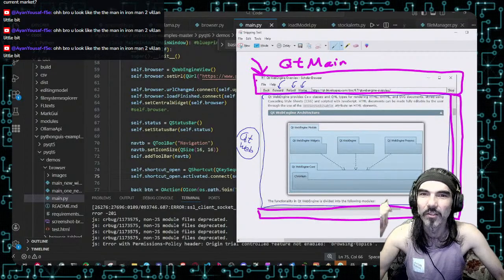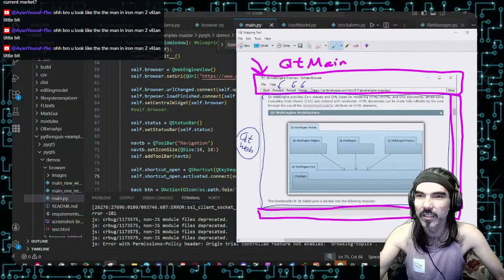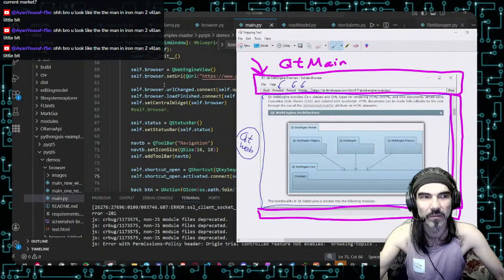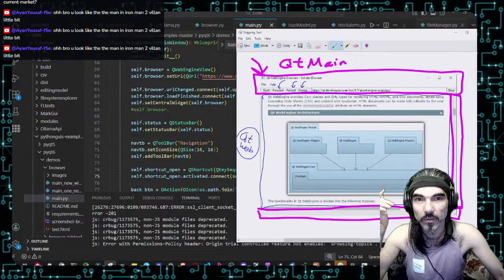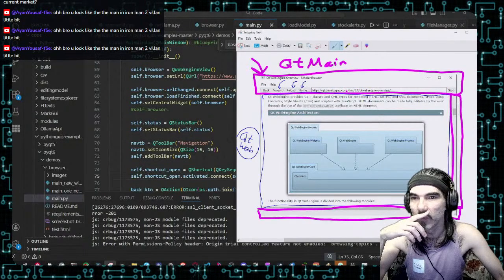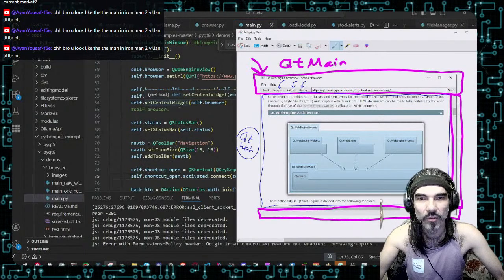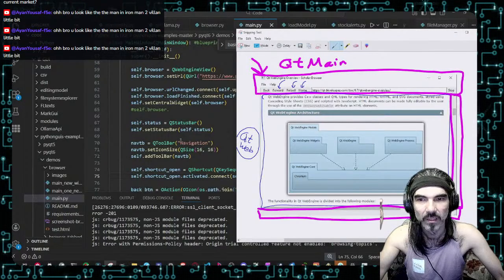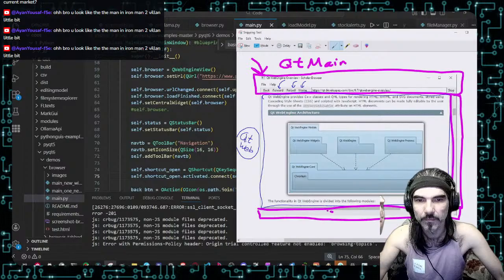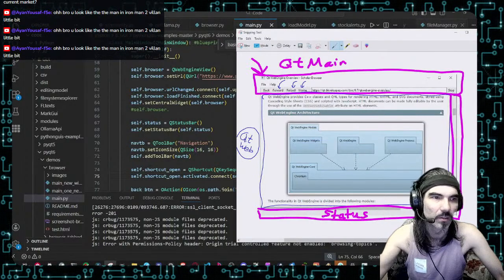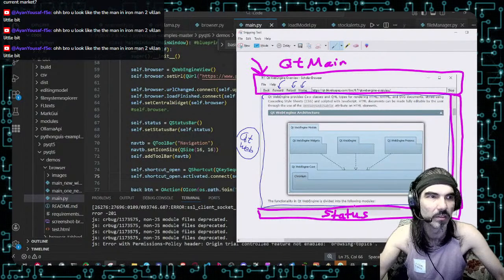So when we're doing this kind of stuff here, we're seeing the order in which stuff is happening. We set the URL, fine, that's up here, the actual URL that we used when we first opened it. Then we set the central widget in the center, and then set the status bar at the bottom. This is where it's going to say loading, connecting to websites, doing cookies, whatever.